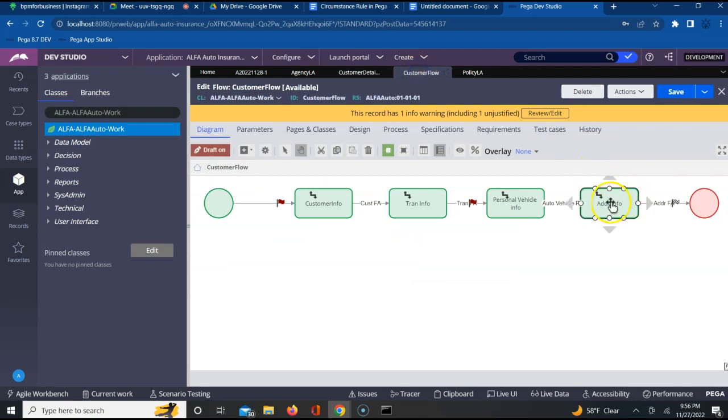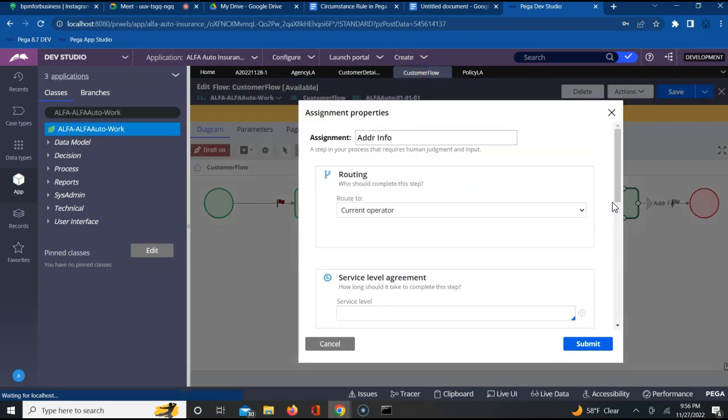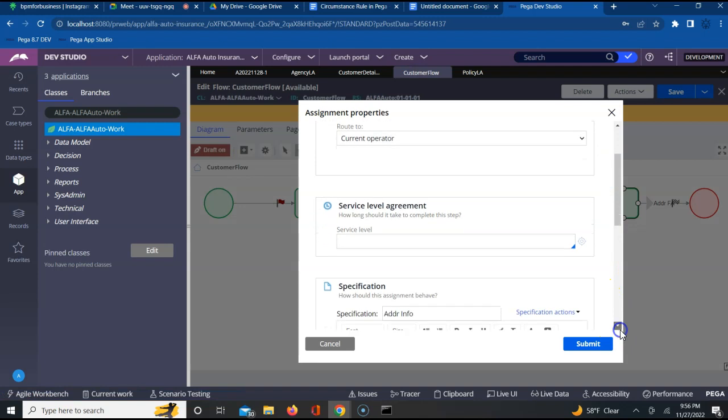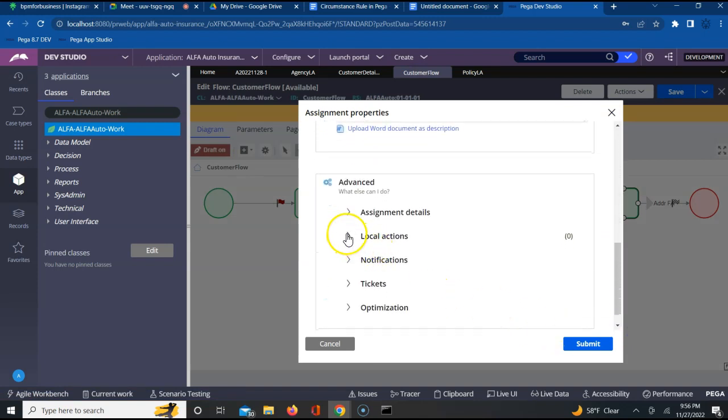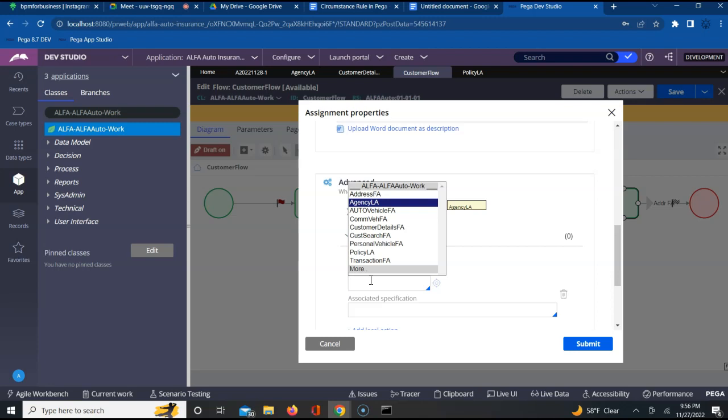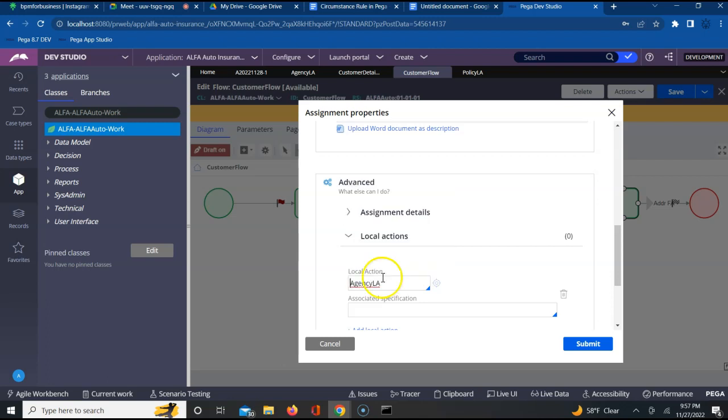Go to that assignment, go to the advanced section, figure out there is a collapsible for local actions, expand that collapsible, and then look for your local flow action. Can I find the local flow action agency? Yes, right. So I'll choose that and I'll say submit.